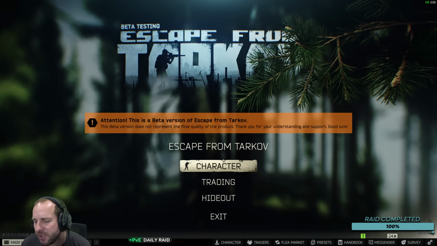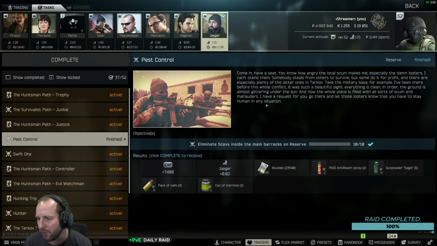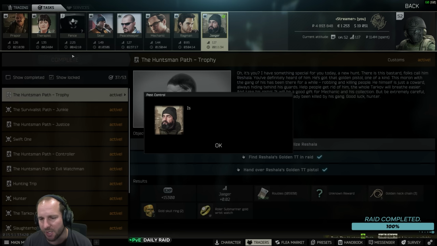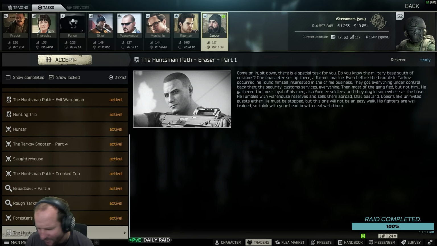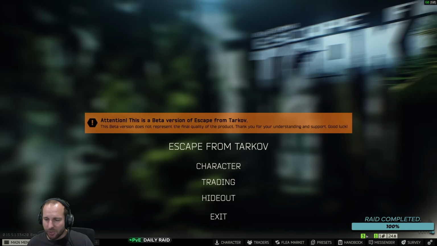But the good thing is, look what I just did. I just did Pest Control in like a 4-minute raid. You guys need to take advantage of that. For the people that are a little bit better at the game and have those quests like kill X amount of scavs, any task that says kill scavs or kill targets, you can do them with the zombies. So take advantage of it. You've got to take the good with the bad.